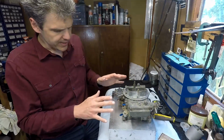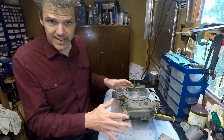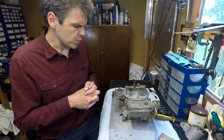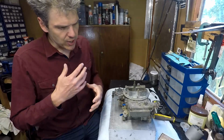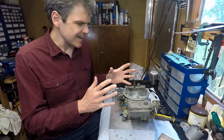Basically, what I'm going to do now is show you very quickly a brief walkthrough of the unit before I start disassembling it, and then I'm going to go through the disassembly process, what I find, and then we're going to move on to the cleaning and the reassembly of it.